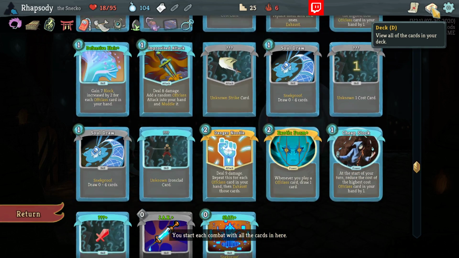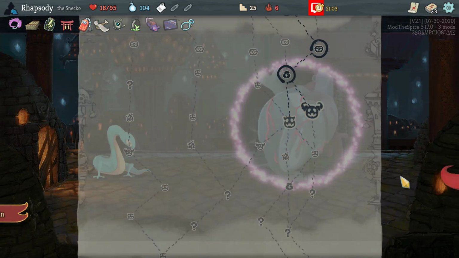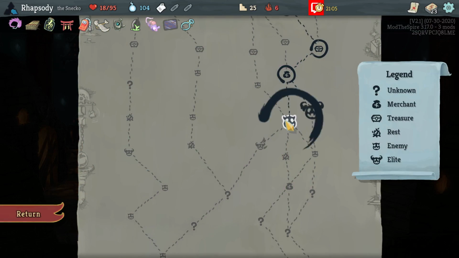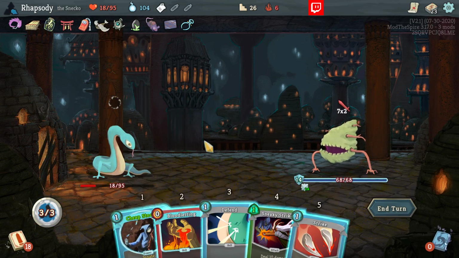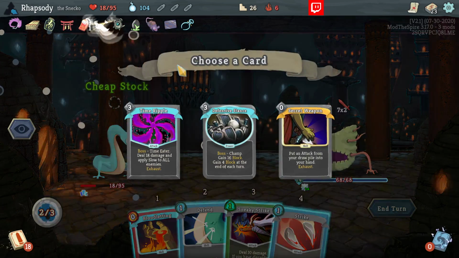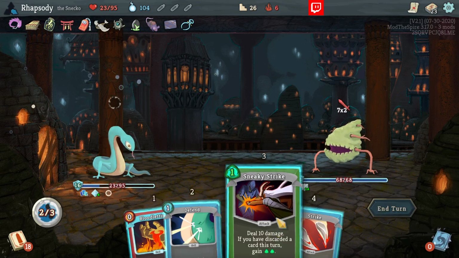Do I really want a nib here? Possibly not, I think. And we'll even avoid an elite. I know. That's how much I want this run to live. Thank you, defensive starts, for really coming in clutch there.